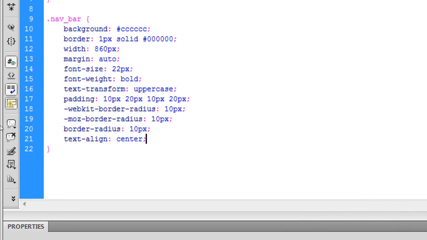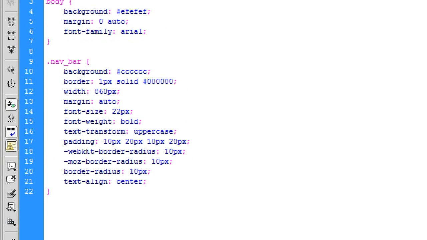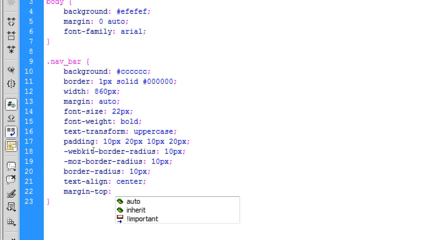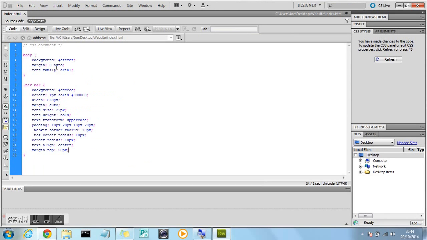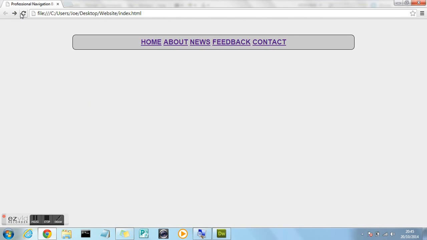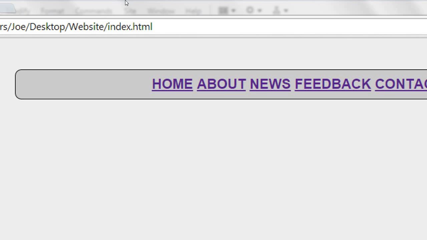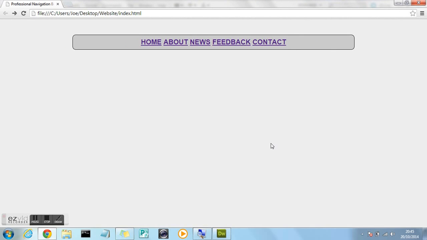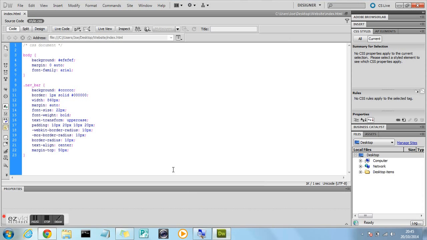Okay, so now we're just going to add a margin top of 50 pixels. Now this is not necessary, but for this tutorial I'm just giving it a margin top of 50 pixels above the navbar, so that it's easier to see the navbar, it's easier to see what we're doing and the styling and things like that, because we're only focused on the navbar for this tutorial. So when refreshing the browser you can just see now, I mean this isn't necessary, but you can now see it's just got a little margin above it of 50 pixels. Just to give it a bit of distance away from the top of the browser, from the search bar.